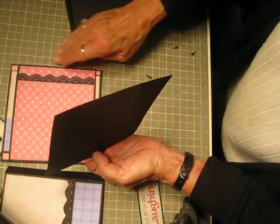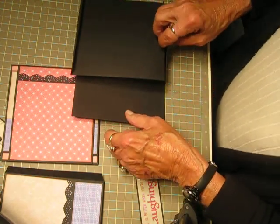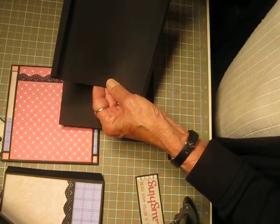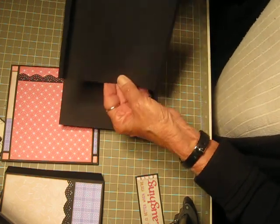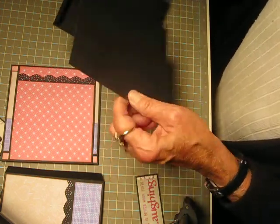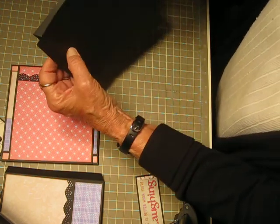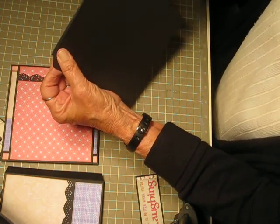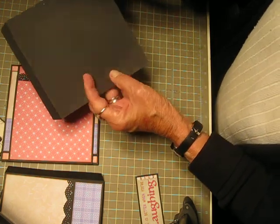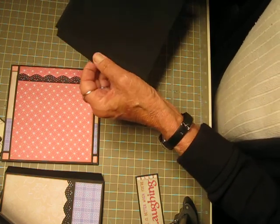Get all these little black pieces out of here. Okay, so we're going to put glue on the top, the bottom, and just a tiny little bit so that when we put, well, actually it'll be this side the way I've got it laying. When you put them together, this will stay out. This will be your top, like so. This will glue underneath, and this will be your open pocket. This is going to be your hinge.